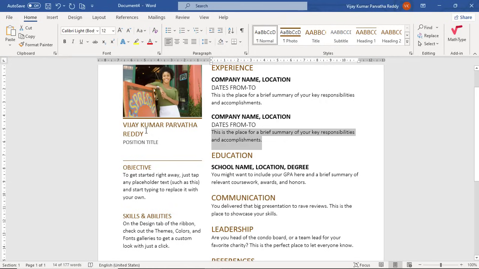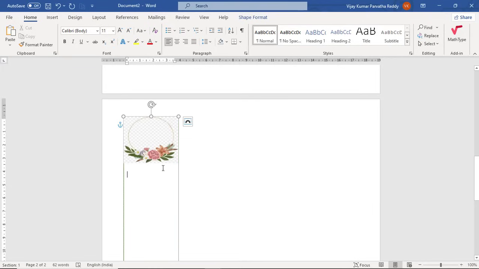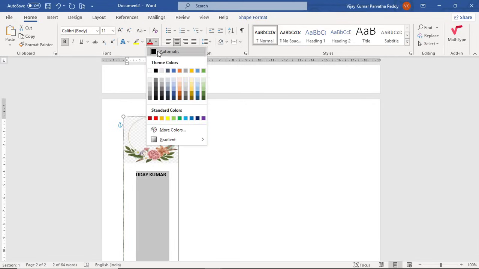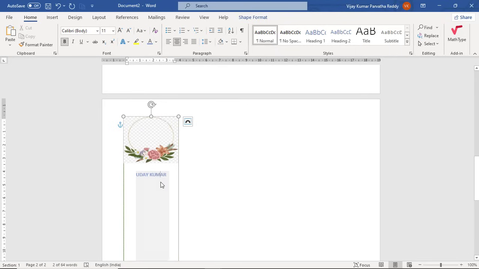So, see the picture. First, name and position title are there. So you type the name, Uday Kumar something, and make it center, and change the color to this. If you want, you can change the color as per your requirement.